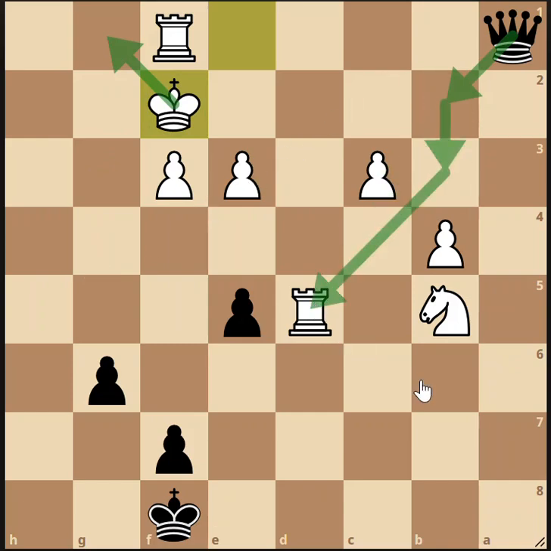He can move it away. We can chase his pieces around the board. He can move it here to safety. The pawn would be protecting it and the rook would be protecting the knight. So it doesn't look promising to play this move.